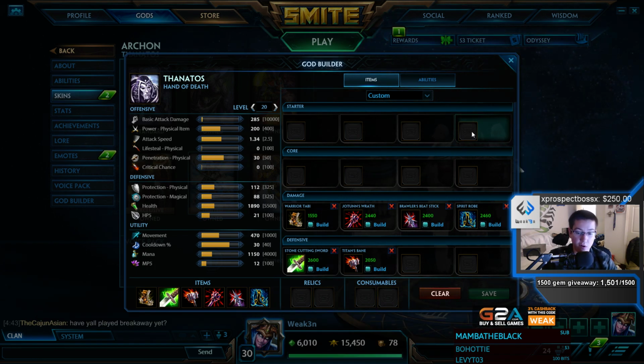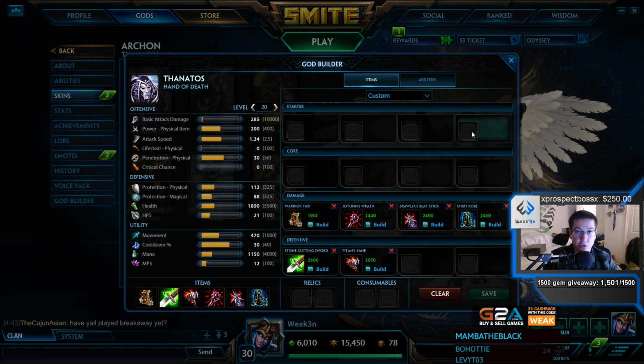You can travel pretty far. It guarantees your scythe to land. It sets up your team. It's amazing. You don't need to execute with your ult early game.